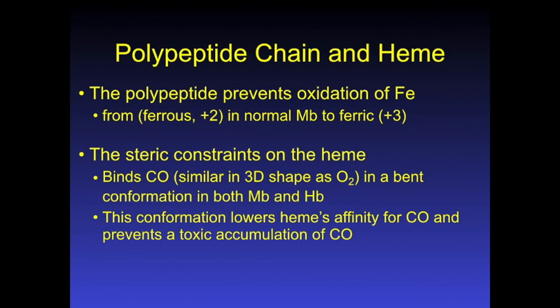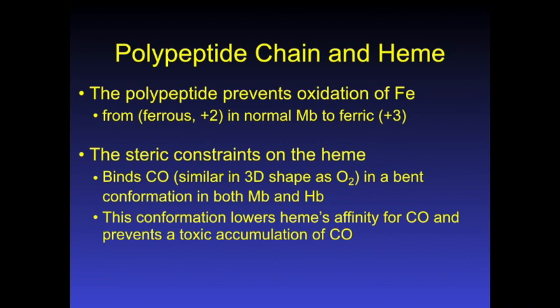All right. The polypeptide also surrounds that heme to make sure that it keeps in the +2 oxidation state so it can coordinate 6 things rather than the +3, which would only have 5 coordinations. And so that would change the entire function of hemoglobin. So the protein around the heme lowers the affinity for heme to oxygen. It allows the binding and prevents the oxidation of heme so that it will bind.